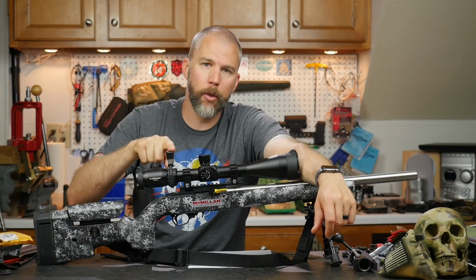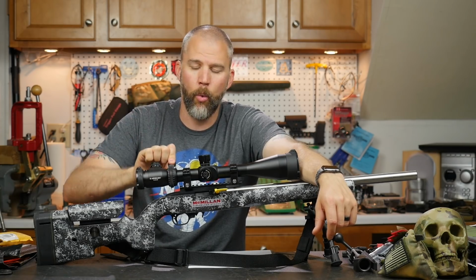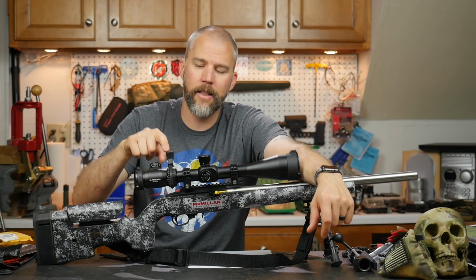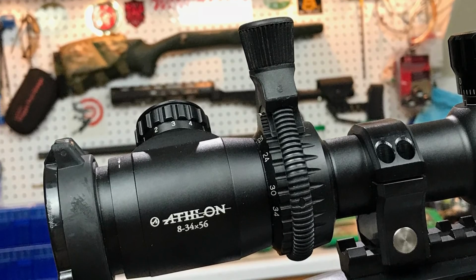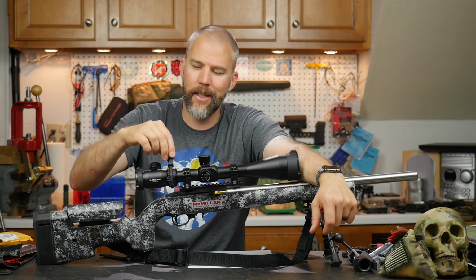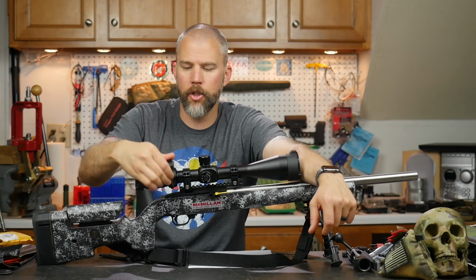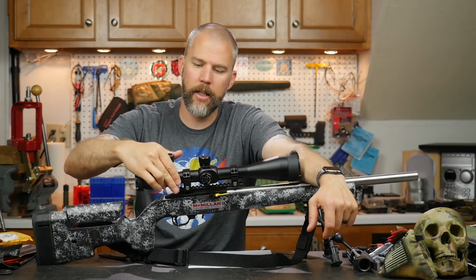Wanted to comment real quick because every time I show a rig like this, somebody will ask about what this little guy is here. They're commonly called cattails. This specific one is a breakaway coaster, and these are actually designed for fishing tackle to hold reels onto rods, and they are fairly cheap on Amazon, and we'll leave a link down below. And they work great as cattails on scopes. And as you can see, I can run this to either side and not get in the way.